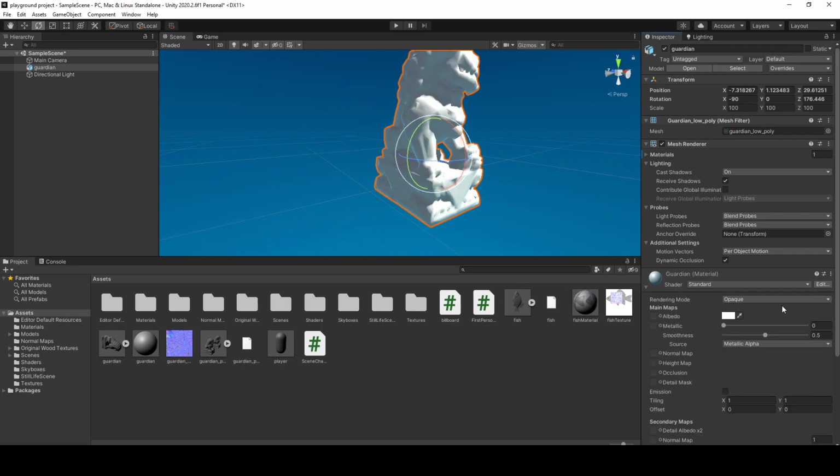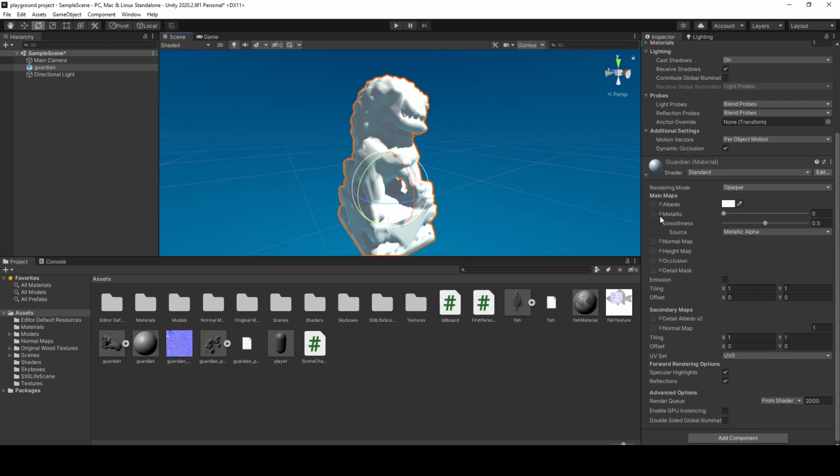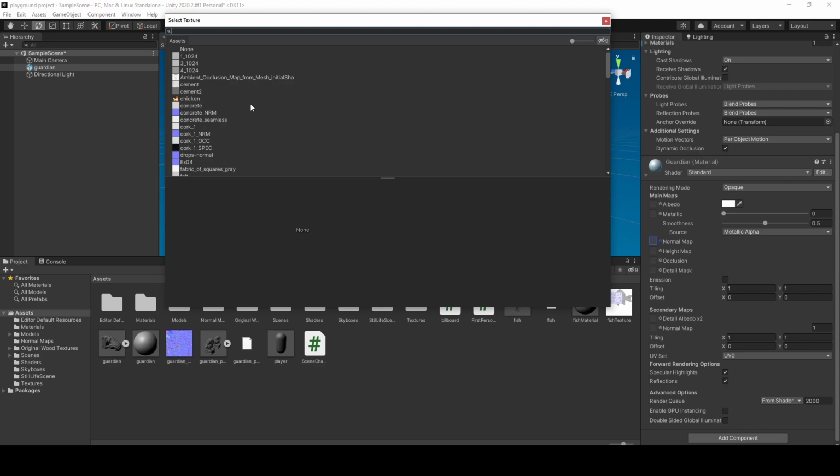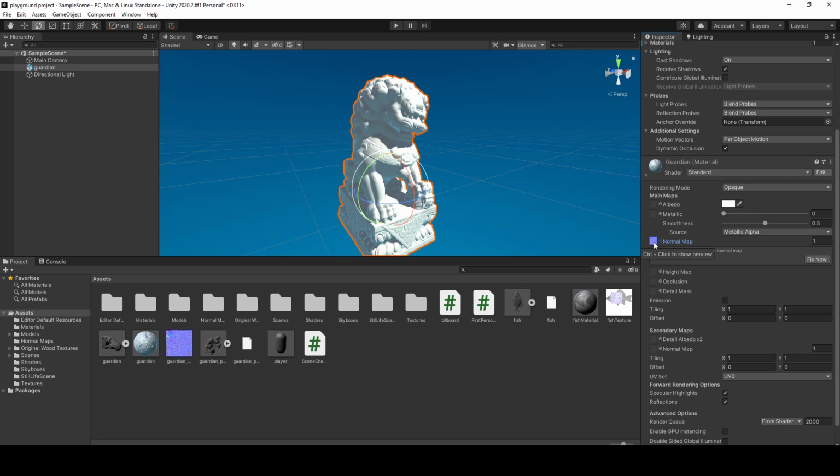And then I can collapse it here. The standard material has a slot for the normal map, so I can just drag and drop the normal map here, or select the normal map. You might not see the normal map here because it's not marked as normal map. Unity still thinks that this is just an albedo texture. So I'm going to just drag and drop and see what happens.